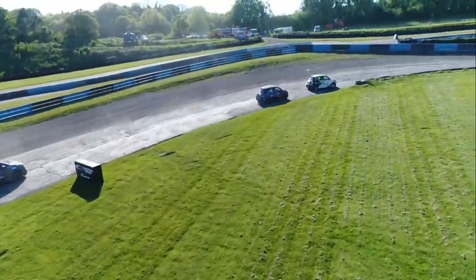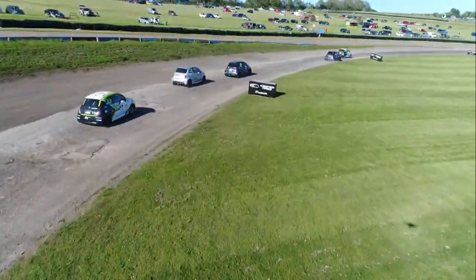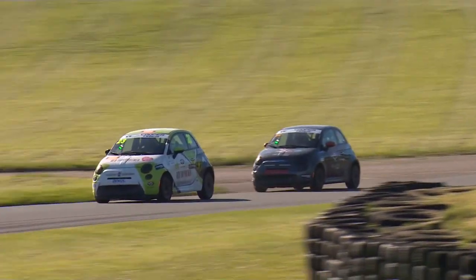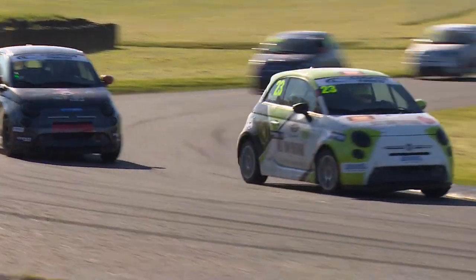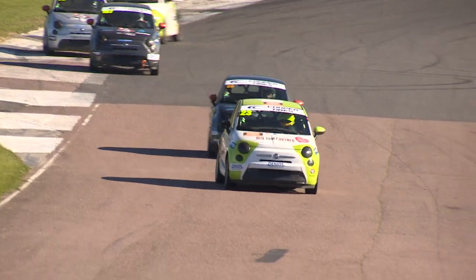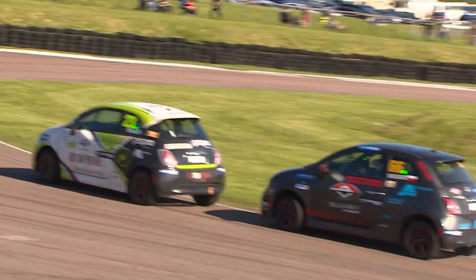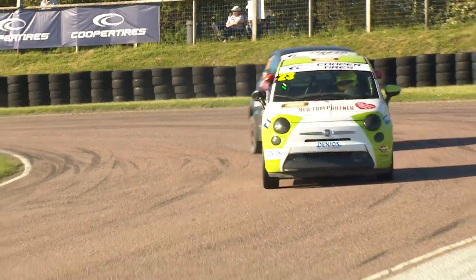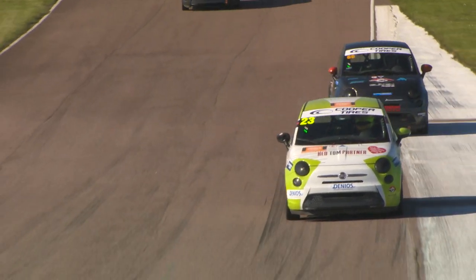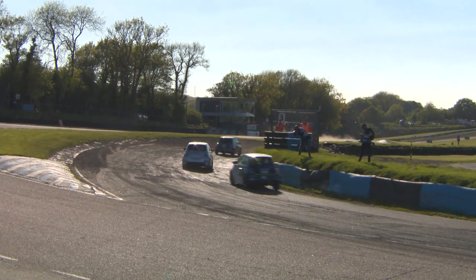Hal Ridge just lost momentum coming through the chicane — hit a big bump and it launched the Fiat 500e into the air. It landed and suddenly Vilgosh and Welch were on his tail. He was then really struggling through Chesson's and on the run to the elbow, losing all his momentum with that mistake at the chicane. But it's Dan Welch, son of former rallycross legend John, who leads the field. The former BTCC man leads Thomas Vilgosh, who needs to be concentrating solely on the rear bumper of Dan Welch's number 23 car ahead.